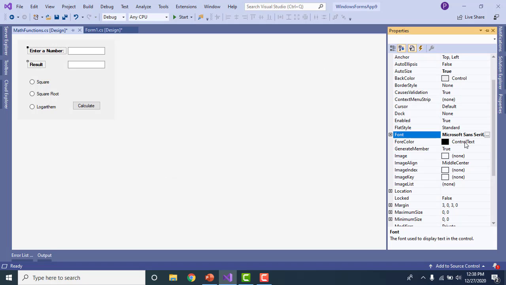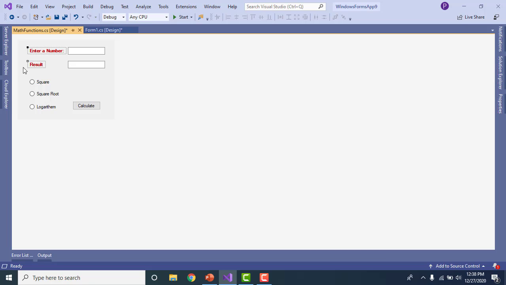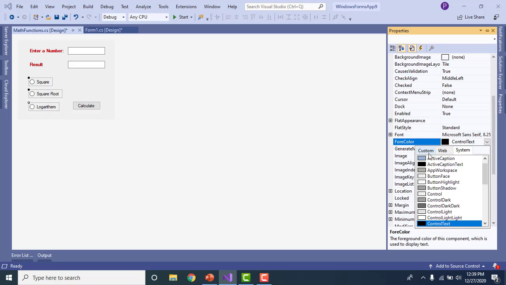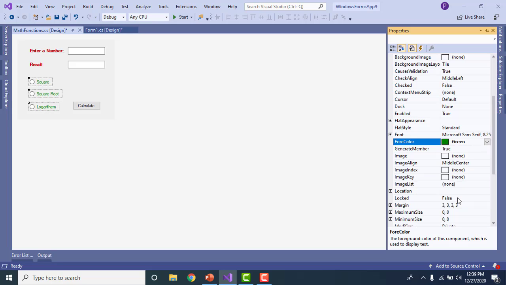You can see that this font is now bold, and I also want to change the color property. Again, I will select this radio button and go to the property dialog. For example, I want to make it green. You can see that it is now green.